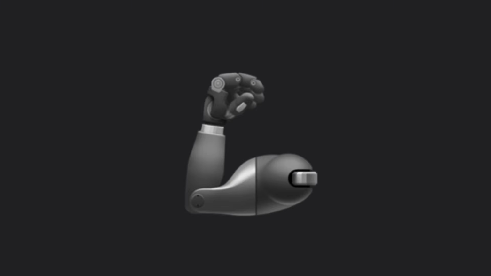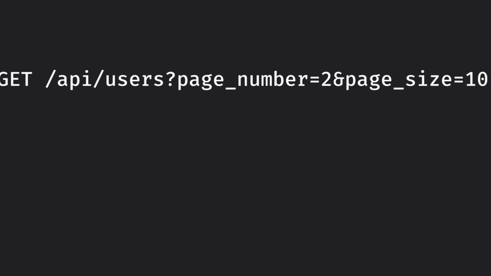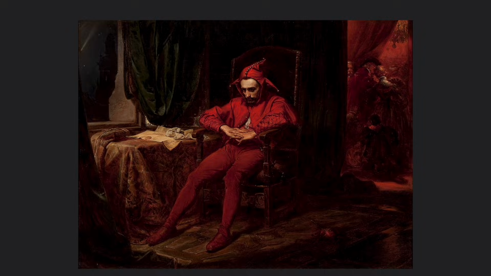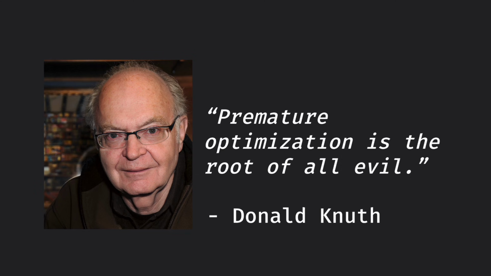Pagination is a very strong technique for improving performance while still maintaining a good user experience. At the same time though, it doesn't mean refactoring all your endpoints to use pagination. It has its use cases, but its implementation introduces extra overhead and cognitive complexity to your codebase. Don't reach for it until you can prove that you need it. Otherwise, that's just premature optimization. And as the saying goes, it is the root of all evil.